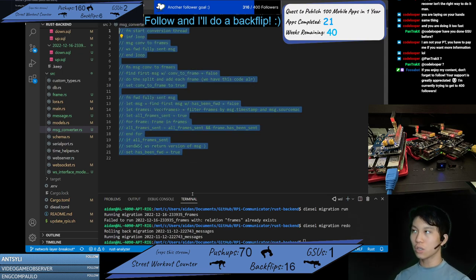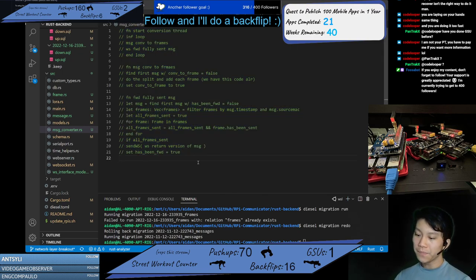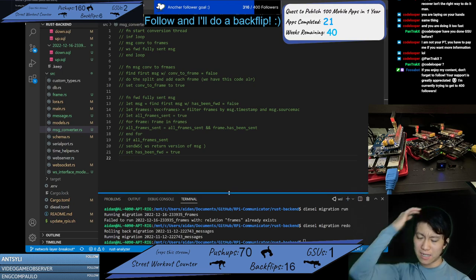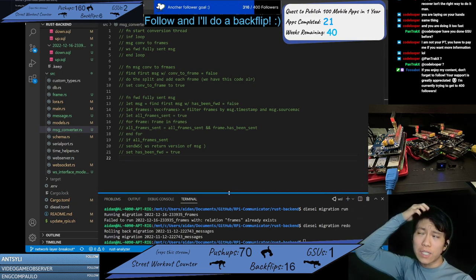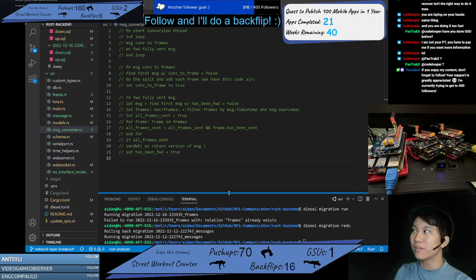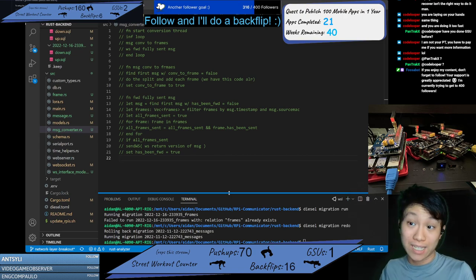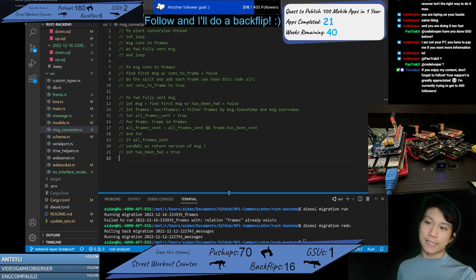I think this is a good pseudocode plan of the entire thing. This pretty much covers everything I need to know. And it removes all of the weird little things where I was calling WebSocket stuff in the LoRa side and all sorts of weird little things like that. Each thread will be fully separated, and it won't call anything else that it doesn't need to outside of its own networking system. So I think that's a good idea.